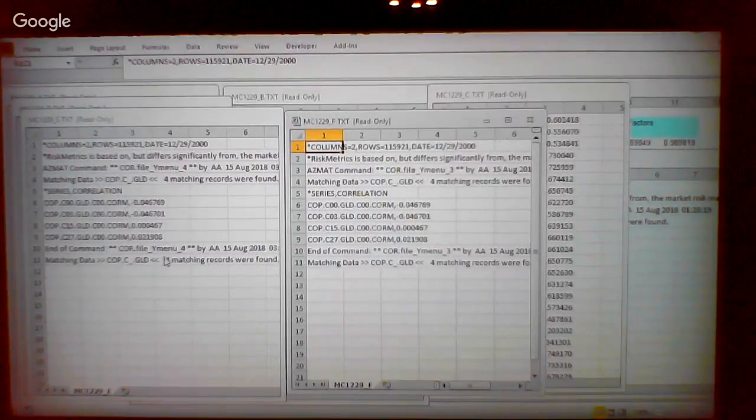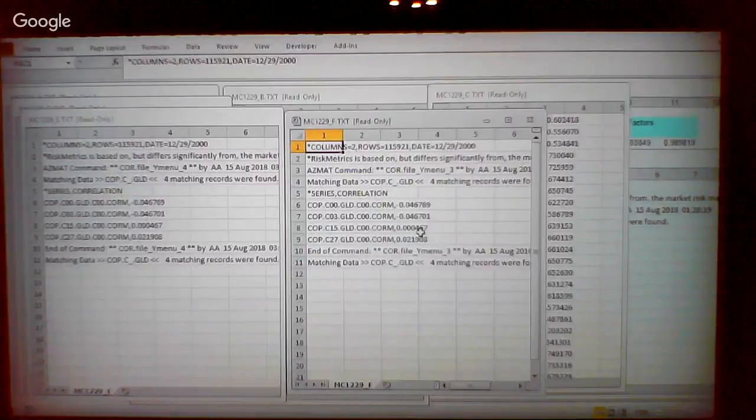This is command 4, Y menu command 4. The input data is exactly the same: copper, C underscore gold, copper, C underscore gold.